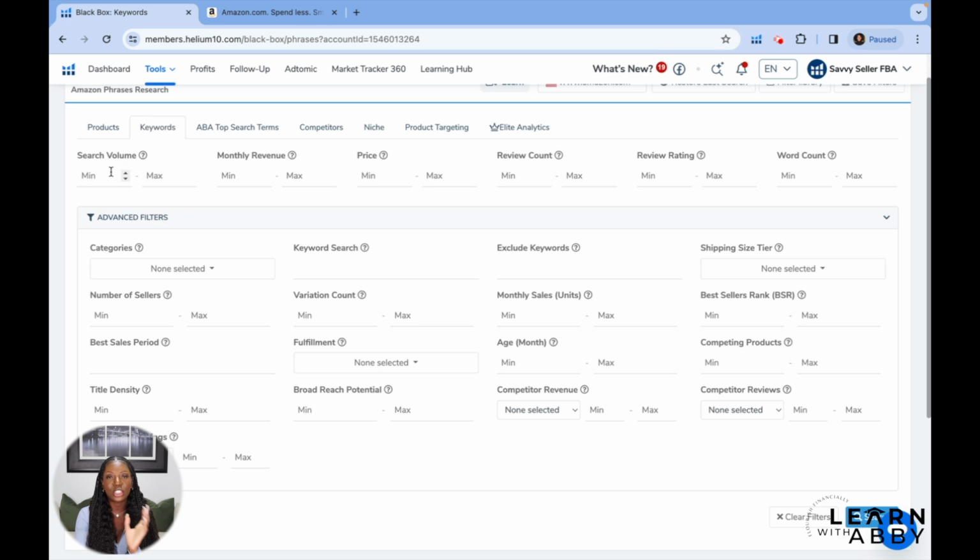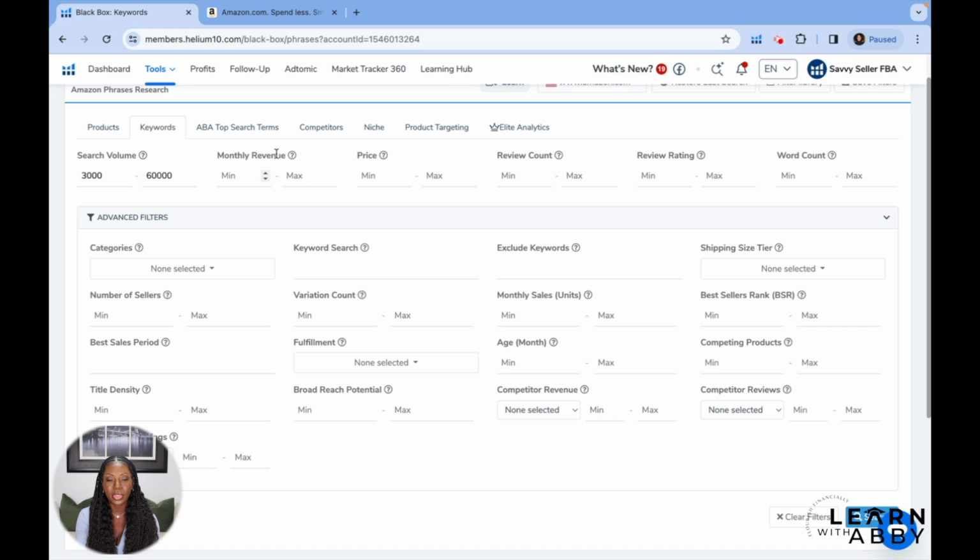And when we look at search volume, it tells us how many times a product is being searched for on Amazon, or actually how many times a keyword, because remember, we're in the keyword tab. So how many times is this product being searched for based off of the keyword that we're using? And the keyword is just the word that you type into the search bar. So for the search volume, for the minimum, we're going to put 3,000. For the maximum, we can go much higher here, but for this, I'm just going to put 60,000.